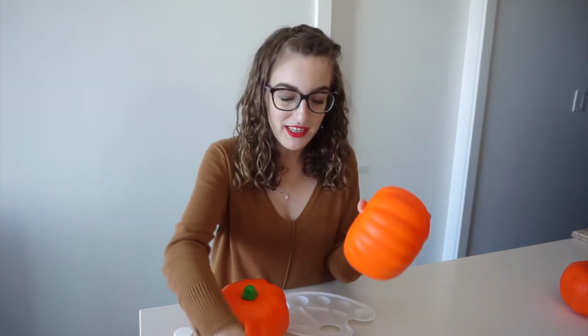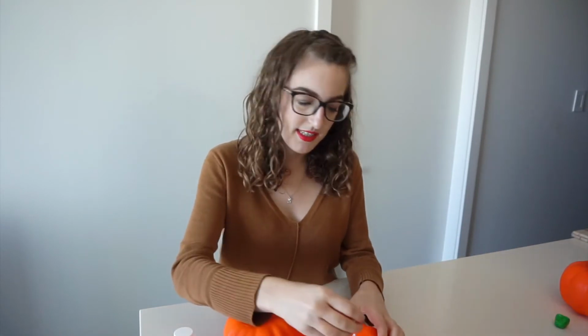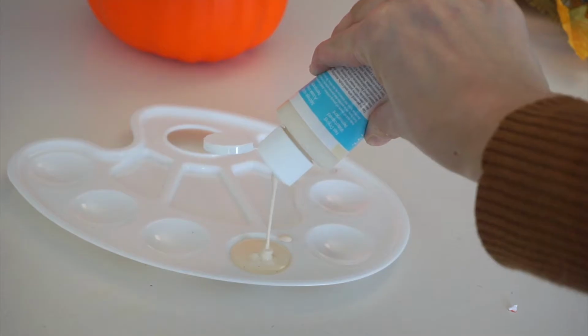They just pull right off like that. The stems actually come on these little picks, so I'm going to take it off and stick both of them into one pumpkin, and then stick the other pumpkin on top.